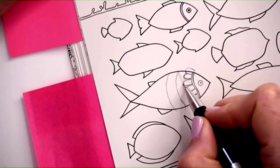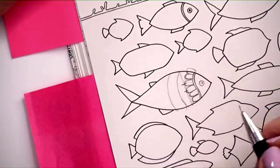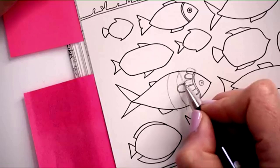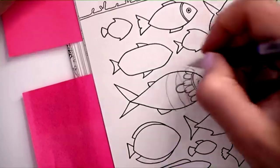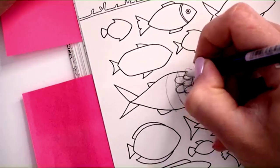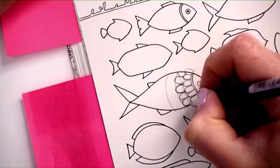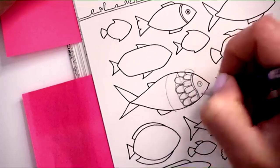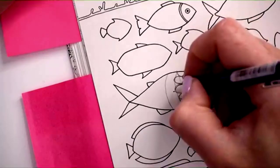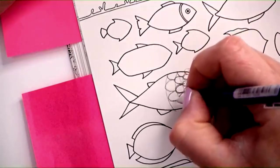Now, find the midway point of that scale and the midway point of that scale. I'll draw them a bit bigger so you can see. And what we're going to do is draw another scale that dissects those two midpoints. So it's almost like you have another scale that comes out of the top of those two, and like that, it makes them equidistant. That one should actually come out here, but I've just made it like that. So this is a really easy way to draw scales, to make them look as though they're layered on top of each other.